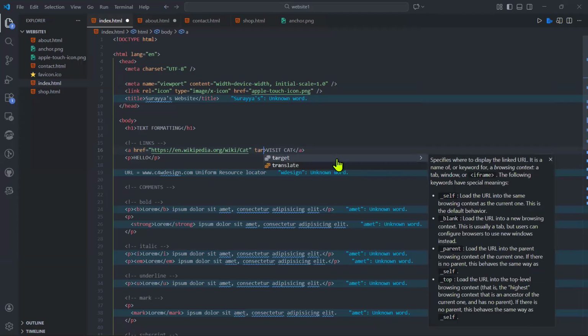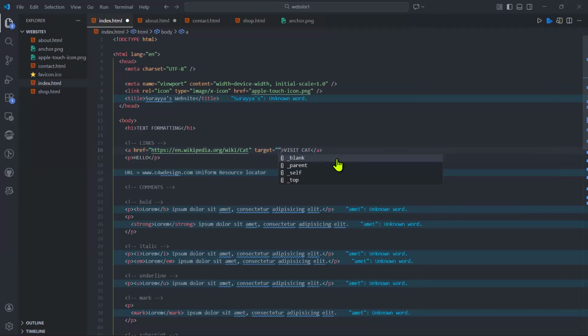It's also an attribute which has a value, and this value has different options. It could be blank, parent, self, or top. All these values have their own meaning, but mostly what we normally use is blank, especially when you are a beginner, because normally it takes you to some link or to another tab.